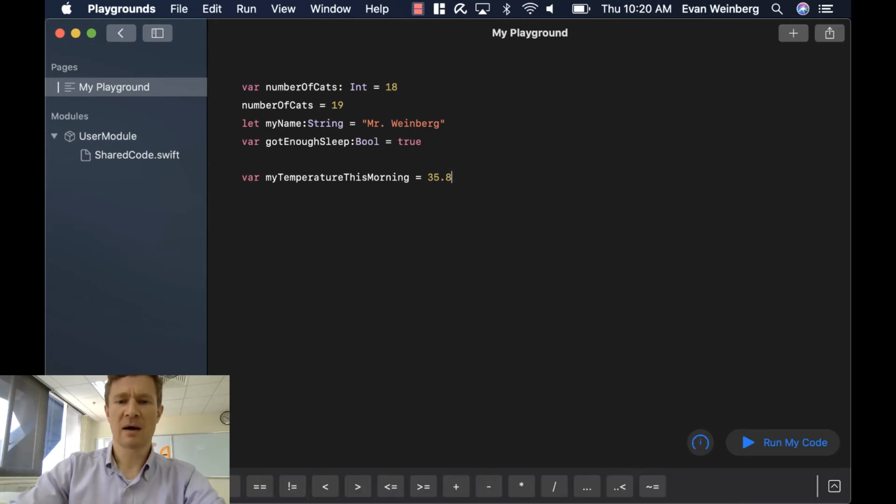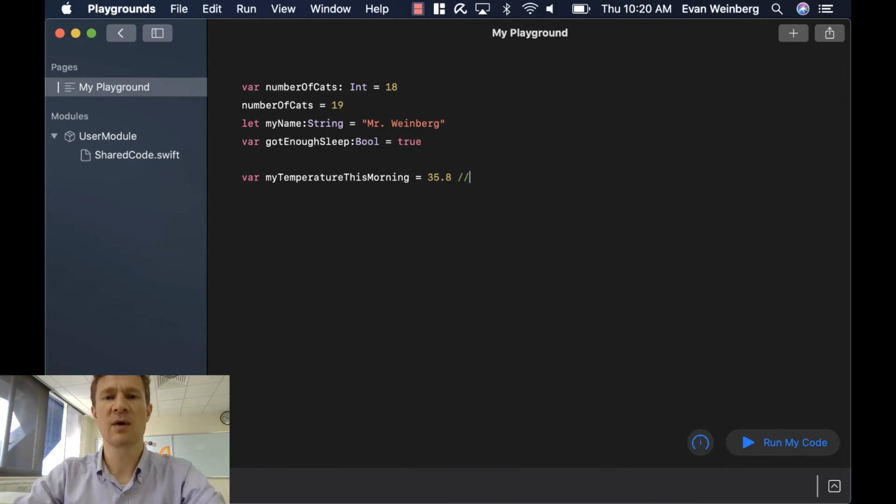First thing, I always think it's a good idea when you give a number to give units that come with it. So I'm going to put 2 slashes and create what's called a comment. And I'm going to put that this is degrees Celsius. It's capitalized Celsius, it is a proper name. A comment refers to code that doesn't actually run. So it's not part of the code that the computer is going to do anything with. It's more for you as a programmer so you can keep track of what it is you're doing.